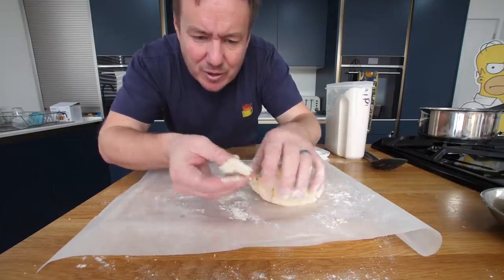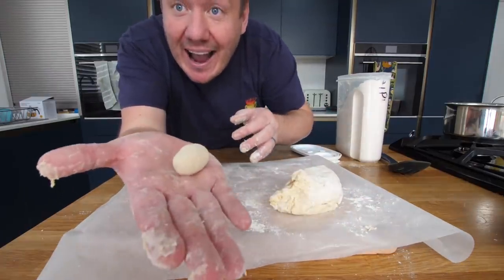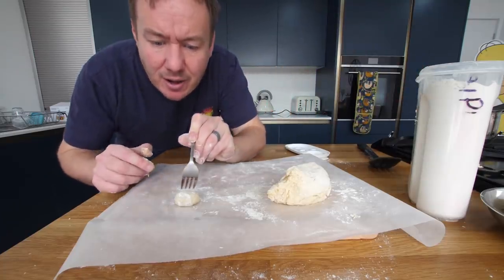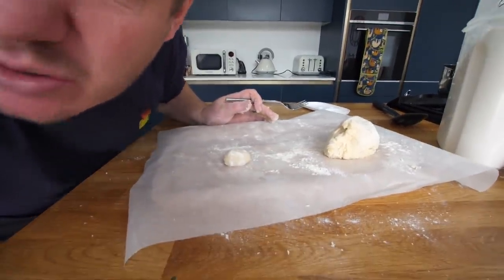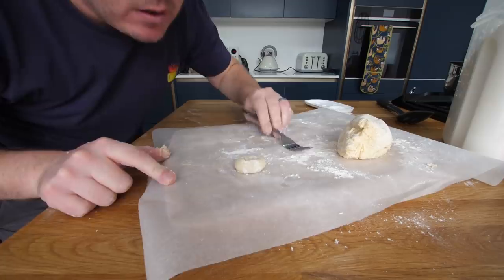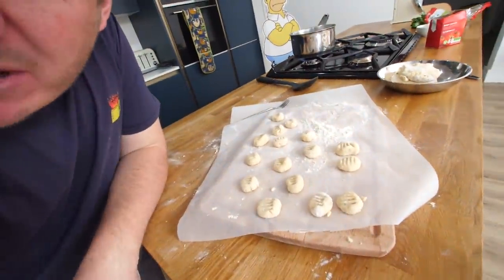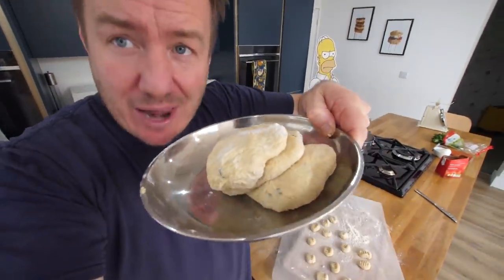Just take one little ball like this, roll it up. I have no idea why I had a fork out, but this is about as authentic as I'm going to get it. I'm sure the Italian nonnas have some crazy machine where they're doing this. Look at that. I'm not going to lie — I'm pleasantly surprised. That is plenty for one portion. Look how much I've got left. Potatoes in a tin. So cheap. One egg and some flour.